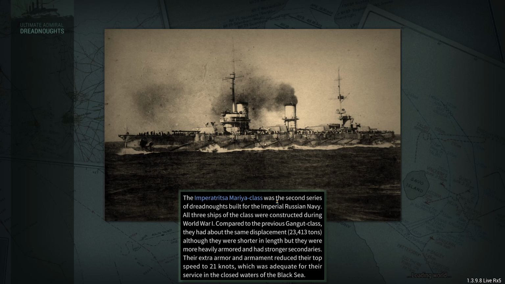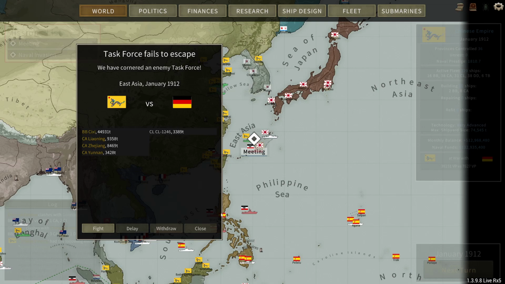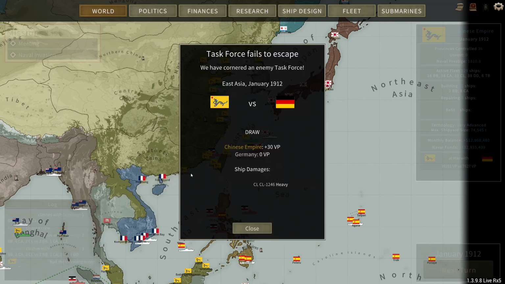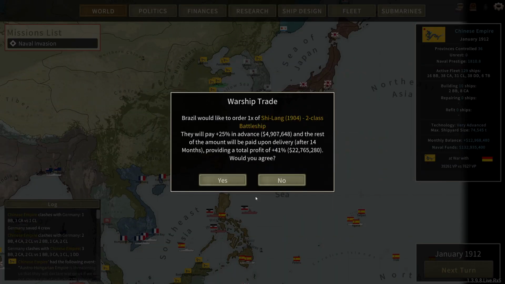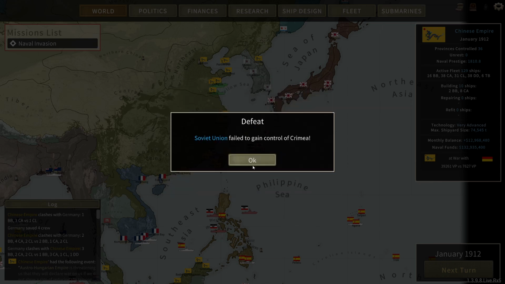It's like I'm suddenly fighting on, you know, very, very hard mode all of a sudden. Impossible mode. And that's what you get with old ships against newer ones. No Brazil, no Arabia. I really need... Soviet Union failed to gain control over Crimea.